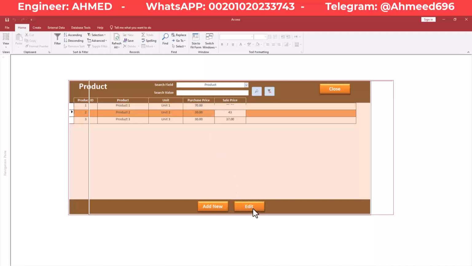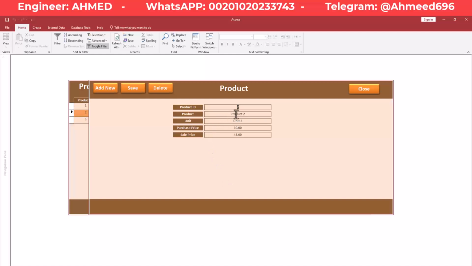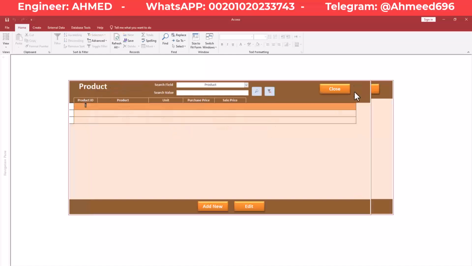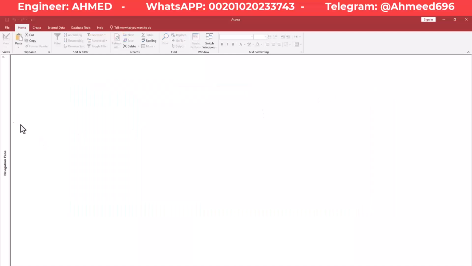We can edit them from its own form here, which is opened from editing. So I can edit these values if I need, or I can delete it, or I can go for adding a new product if I need. So this is it for now.